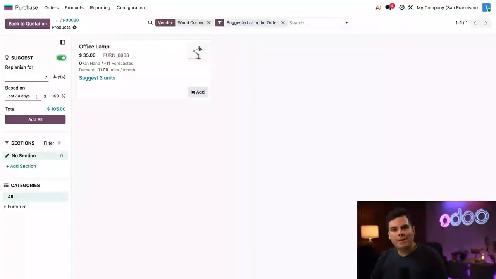Based on, down here, sets, in this case, the date range of sales and inventory history that the system should use for its suggestions. You can choose specific ranges automatically suggested by the system or general ranges like the last 30 days, 3 months, this month last year, and more. You can also choose to replenish based just on inventory changes forecasted by the system.